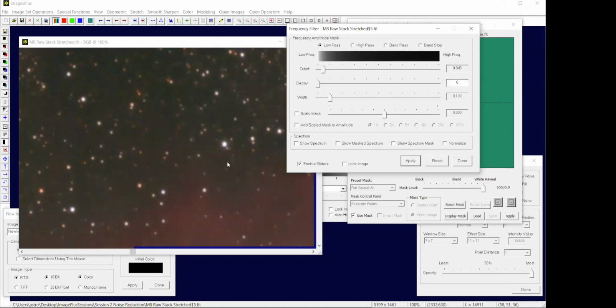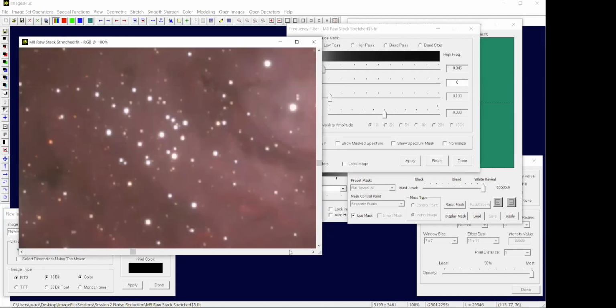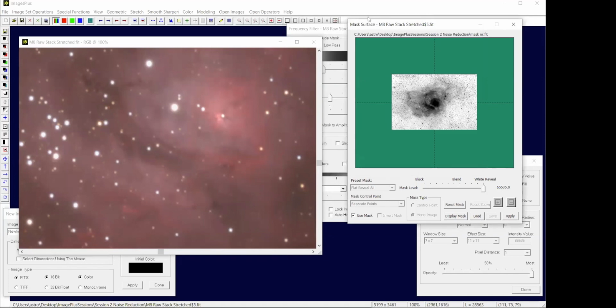Now look how smooth this area got. But watch the core. It's still got most of its detail. And I can make it have all its detail by making the mask a little darker in the core area. But you can see, watch what happens without the mask now. I've put a substantial blur in this image. So without the mask, look at it now. With the mask, still a reasonably sharp core.